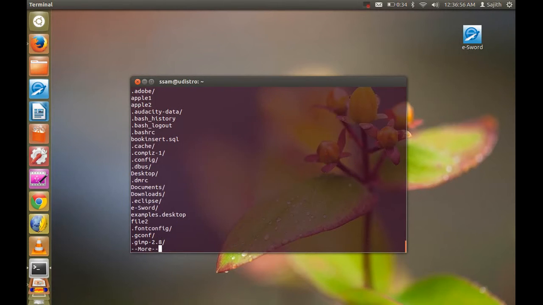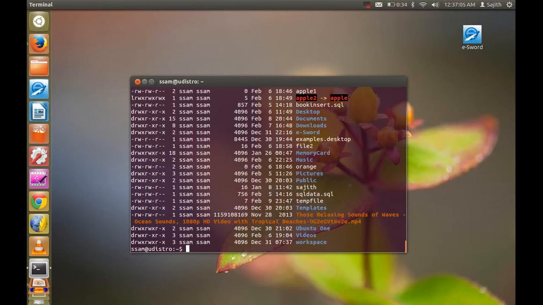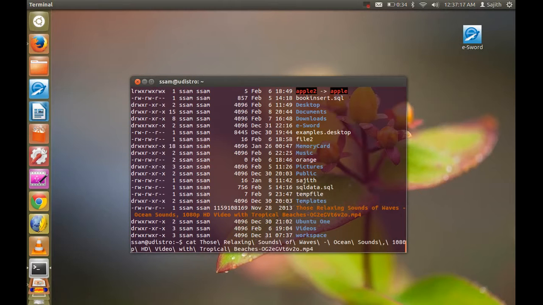Let me pick up a non-text file first, and we have a video here, and let me try using the cat command with this video file, just to dump the output of this video file into the terminal.